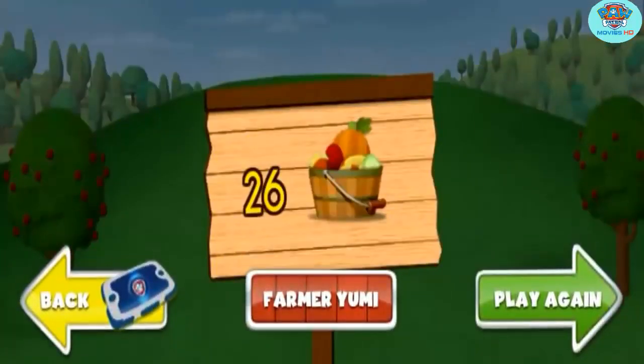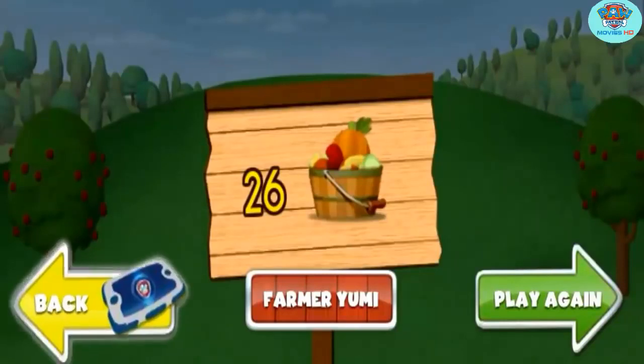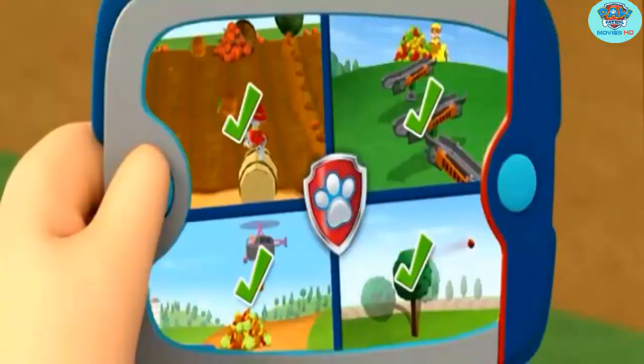Deep freeze. We sorted 26 crops. We are super. Great job, pups. Click back to choose another farm game. Let's keep helping. No crop left behind. Click another farm game.